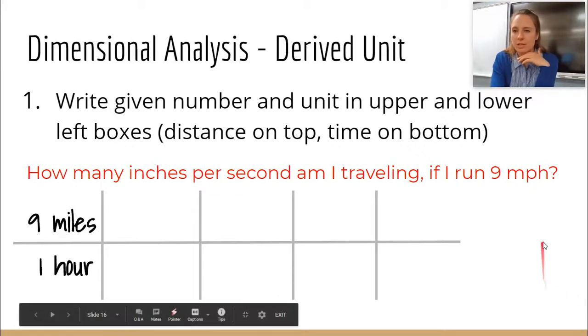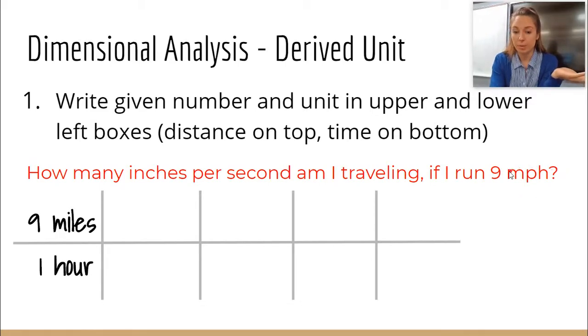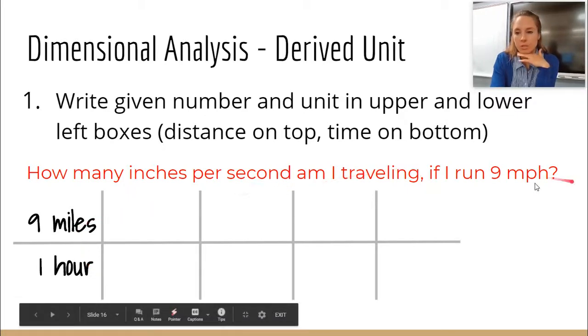So if you look at the value that's given to us, we have 9 miles per hour. If we were to write that in fraction form, 9 miles per hour means that you are traveling 9 miles per 1 hour. So this can be written in fraction form, just like what I did on the picket fence. You need to put the value given into the picket fence as a fraction like this.